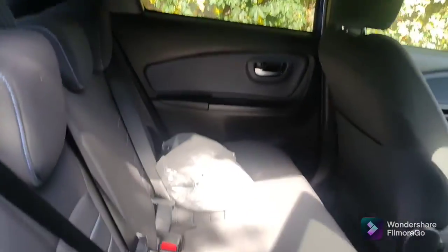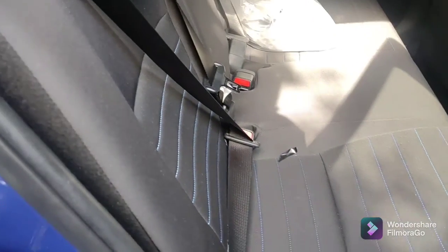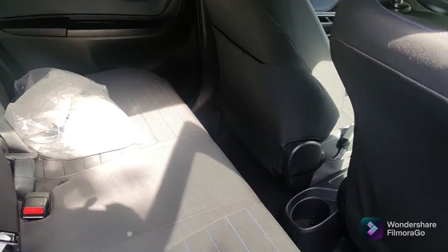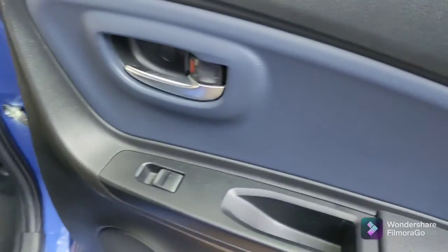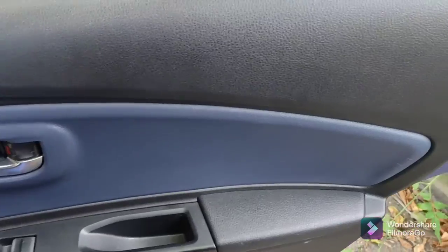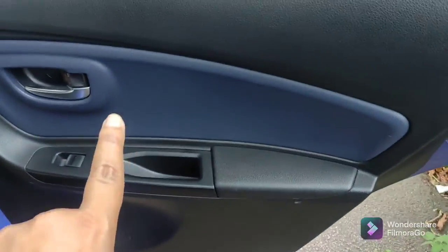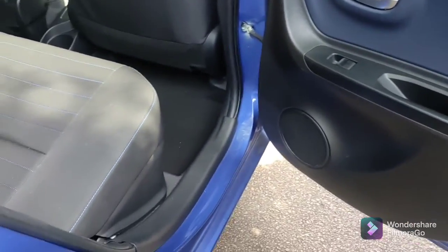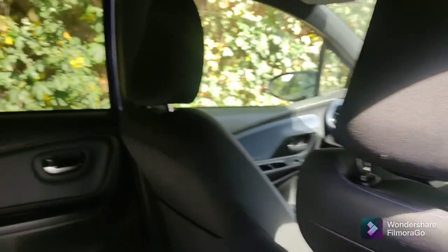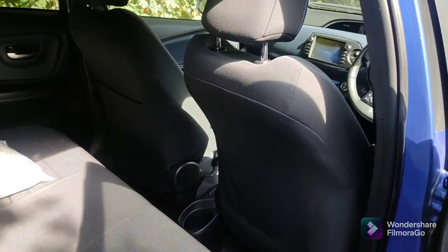Inside, again, because it's the bi-tone, it's got this special stitching to match the color of the exterior, which is blue. And again, the door color matches because this is the special edition, so the insert here will always be the color of the outside. So this being blue, the insert is blue. The insert would be red if it was red on the outside. I think I prefer this color. So interior wise, it's nice without being extraordinary.